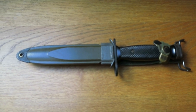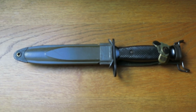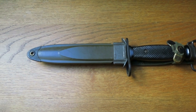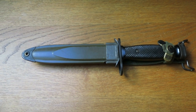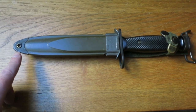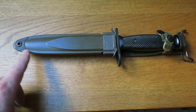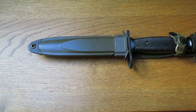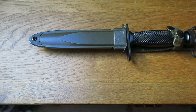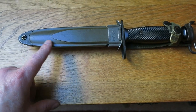There were several manufacturers of both the scabbard and the bayonet, so you can find them with a variety of markings, but mine is a Milpar one, and it's the M8A1 scabbard that it's sitting in. These were slightly different to the World War II M8 scabbards that they had in World War II and into the 1950s. One thing is, you can see it has a metal cap on the bottom of the scabbard with an eyelet in it. The body is made out of fiberglass, and the earlier ones just had the fiberglass all the way to the bottom, and that easily was damaged and broke off. So they fixed on the metal cap here just to protect the end of the scabbard from any damage. Otherwise, it's a metal scabbard with a fiberglass holder.